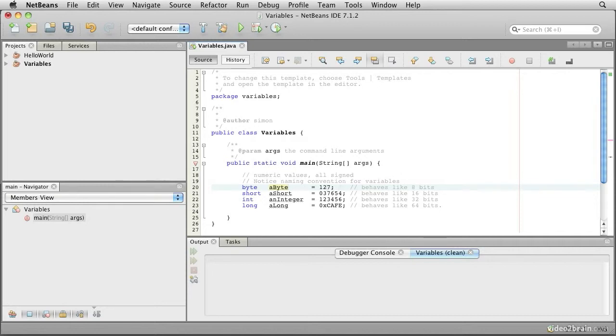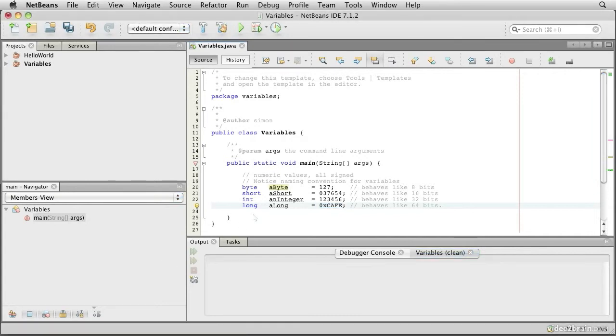The literal formats we have here, if you simply go straight into the declaration of numbers, 127, then the number will normally be assumed to be decimal. But if you start with a leading 0, as in this case, then the number will be taken to be in base 8 or octal. In that case, of course, you can't have any digits that are greater than 7. We can also declare literals in hexadecimal. So in this case, with the leading 0x, I can start using hexadecimal digits, which of course are 0 through 9 and then A through F.